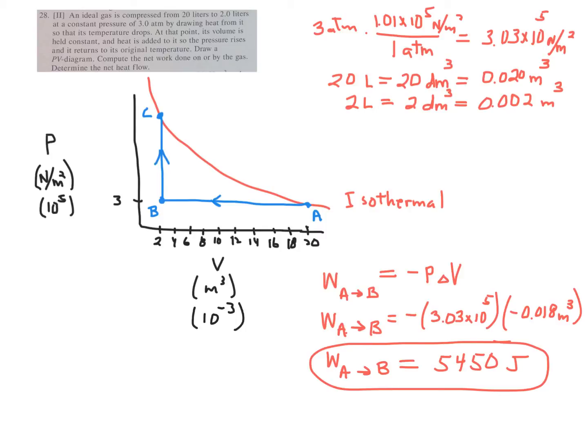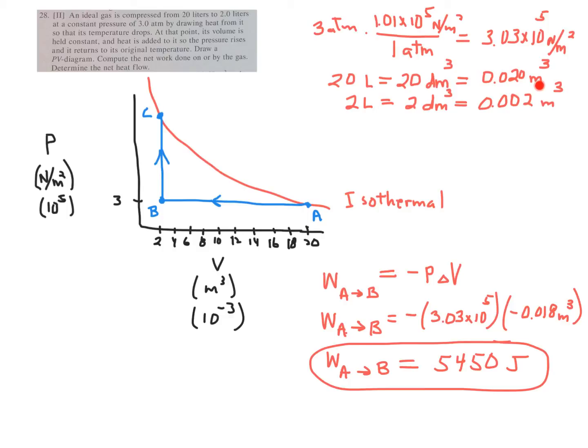I've converted up here in the upper right the pressure in atmospheres into newtons per square meter, which is a Pascal. So this is the pressure we're talking about. And then 20 liters, which is 20 decimeters cubed. To go from decimeters to meters, you divide by 10, but since you're going from decimeters cubed to meters cubed, you divide by 10 three times. So in essence, you move the decimal over 3 places, and you get this many meters cubed to start with.